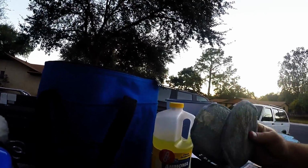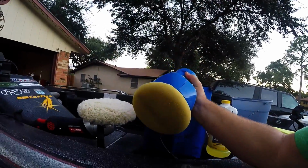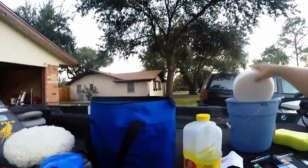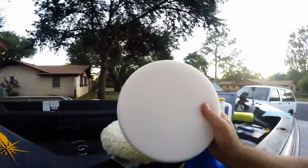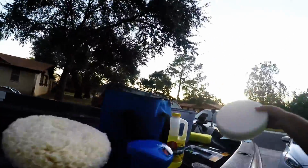The kit comes with these. As you can see, I've already used them once, but it comes with some applicator pads. It comes with just about everything you'll need, but you will need, which it doesn't come with, one of these foam applicator pads. And you're going to need a buffer of some sorts. A little cheap buffer like this will work, but you're not going to achieve optimum results. A good high-speed buffer with a really good wool buff pad is really what you need. And then before it's all said and done, the high-speed buffer and one of these foam pads like this to really get it to shine.